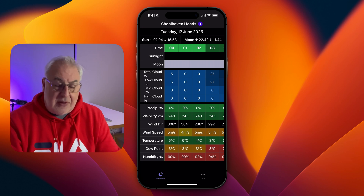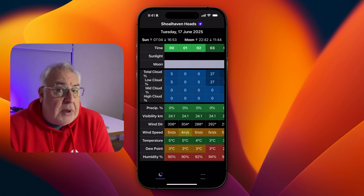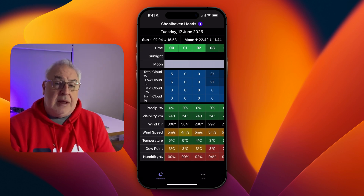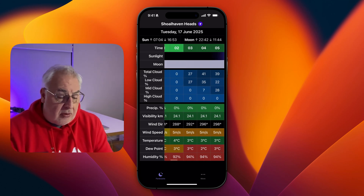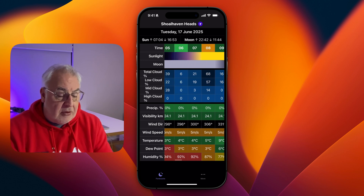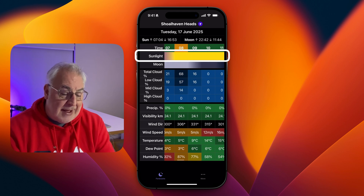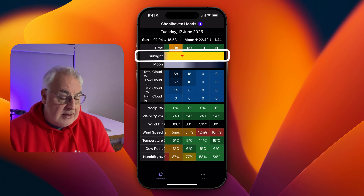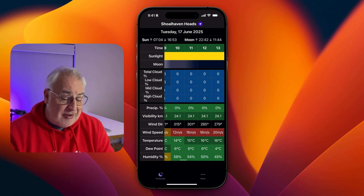Wind is coming from the north, wind speed about five meters a second so very light winds, temperature four degrees — that could do with being a little bit warmer; welcome to winter in Australia. So that's the prediction for now. If I wanted to go out tomorrow I can scroll to the right — three, four, five in the morning. You can see the color change on the sunlight bar as night gives way to day, so it's all quite pleasingly color-coded. Obviously not great for astrophotography during the day.